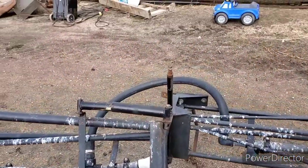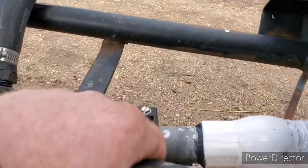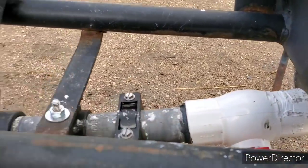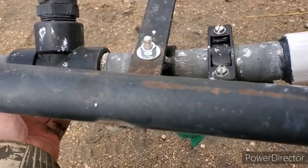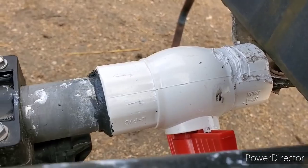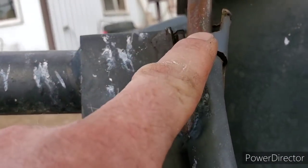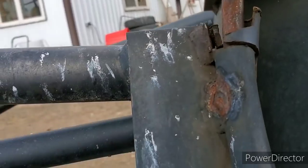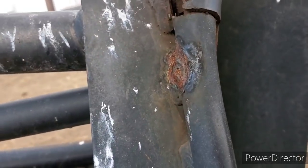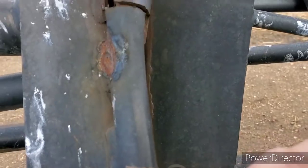Alrighty, boys. So we've gone to town. Oh, that's looking pretty ugly on there. I should get that off of there before it breaks. It's catching on there. That's not very good. Anyways, we got to get this pin out of here, and I went to town and got a new pin. Now we'll have to weld up this bushing better and straighten it out so it's not sloppy on the top and bottom. Anyways, I'm trying to get this pin out now and we'll drop this piece of this boom off.